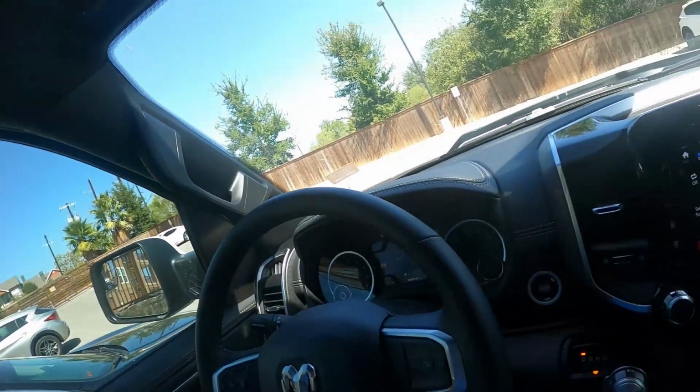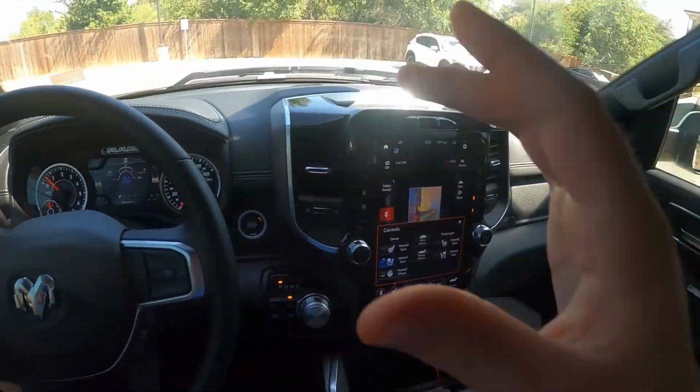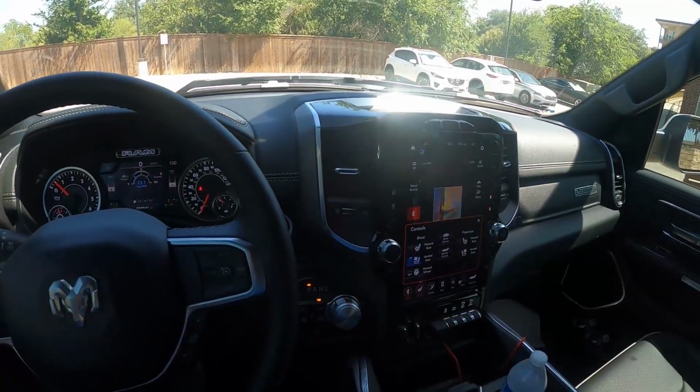This is a great deal I found on this truck, which is why I went and pulled the trigger, and also got a great deal on my trade. Really good deal. I don't know if I explained that yet. Maybe I will in a later video. I'm not trying to put that off, but over the ownership of my F-150 I only lost $2 grand off the purchase price, and I think that's pretty good for the amount of miles I put on it. So I went and got this new truck, which I'm loving so far.